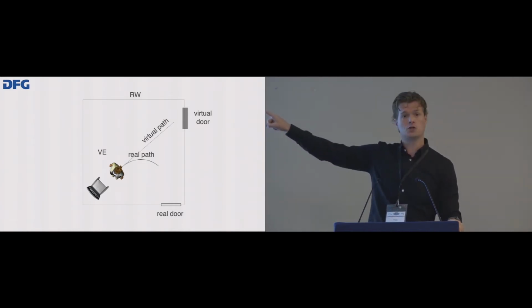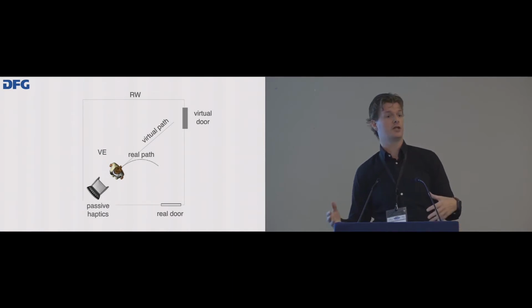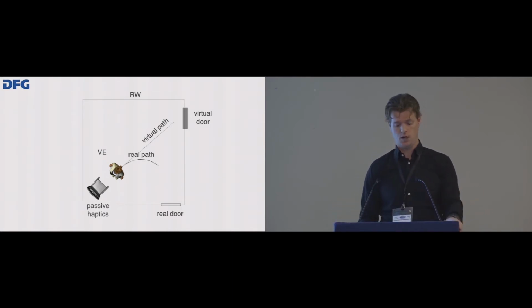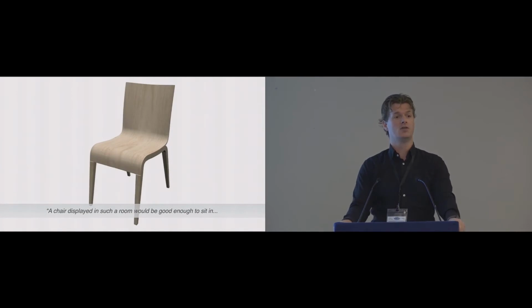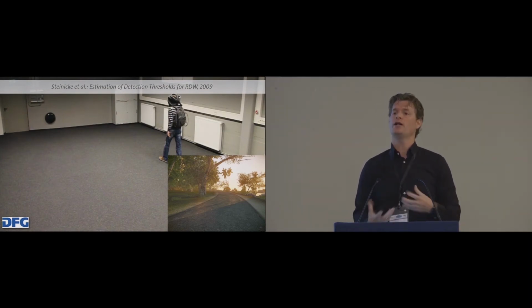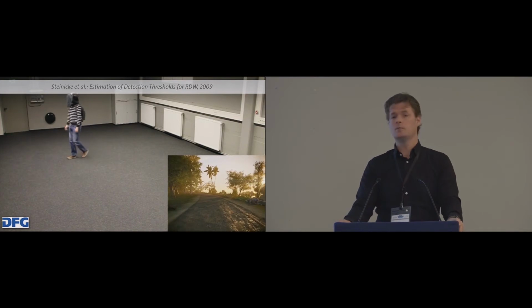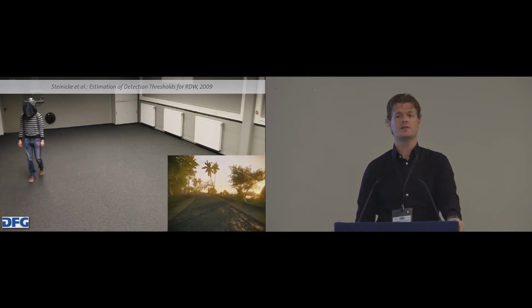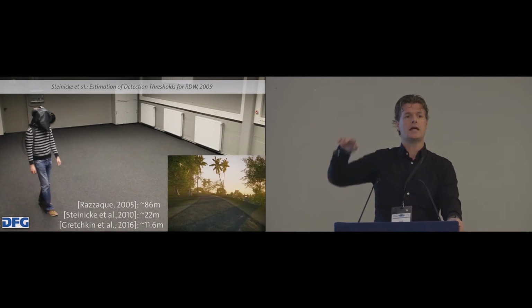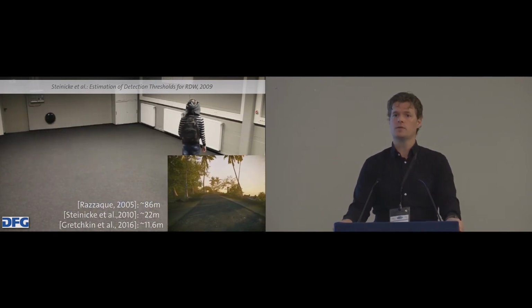And more interesting, the virtual chair, which was at the top left at the beginning, is now co-located with the physical chair. So the physical chair might provide some passive haptics for the user, so that the user is actually able to sit in a chair. We have performed a series of experiments to try to identify how much we can actually trick the user. And as it turned out, in our experiments, which were already about 5 years ago, we found that you need about a radius of 20 meters in the physical space so that users have no chance to detect if they are manipulated or not. And these experiments have been replicated by our group and other groups a couple of times.